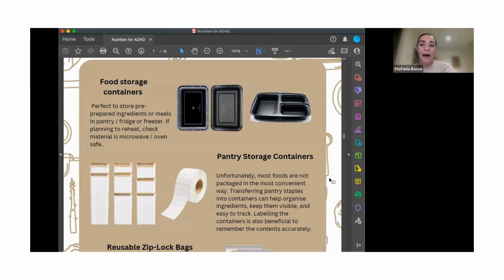One of them is a flour packet where you open it and you lose half the flour as soon as you open it, creating a bit of a mess. So again, putting that in a more user-friendly container is going to reduce the mess and make it a little bit easier to manage in general. So that's where these clear pantry storage containers can come in handy. And again, obviously, doing a little bit of a label will be quite helpful.